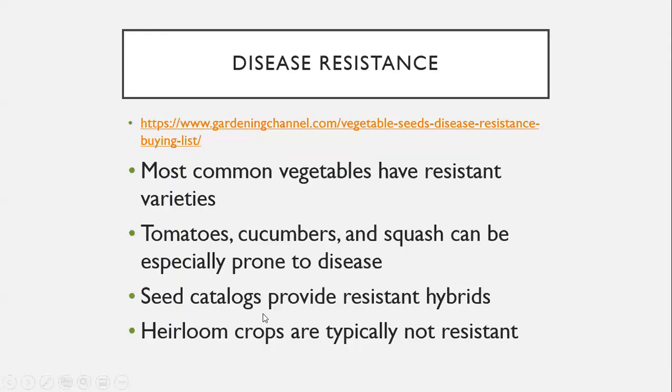However, they usually also have a chart on the website that lets you know what those letters symbolize. Heirloom crops, people really like them. And especially I'm thinking of heirloom tomatoes. A lot of people say that they have very unique flavors, and they tend to be a very unique and striking fruit. However, they typically don't have any kind of disease resistance bred into them, and so it can be tricky to take care of them, and they usually require just a little bit extra maintenance to help keep them healthy and going.